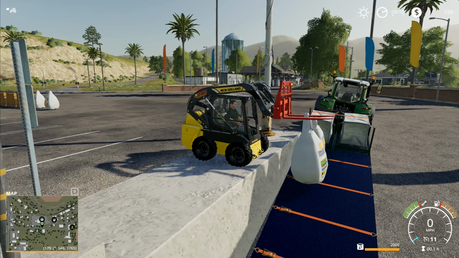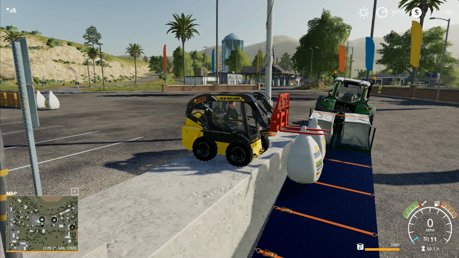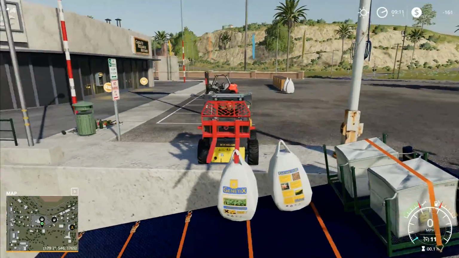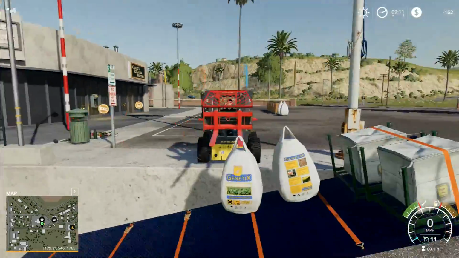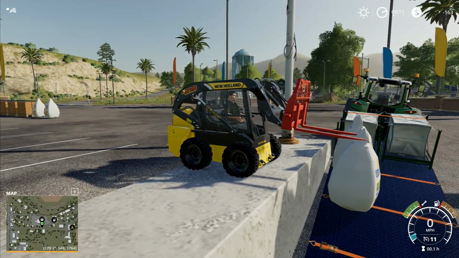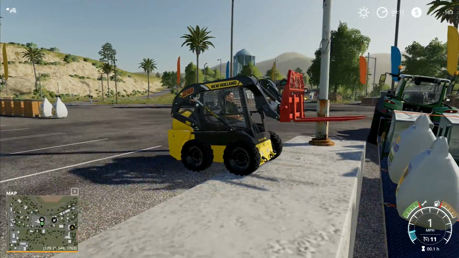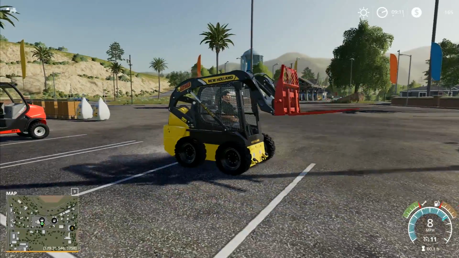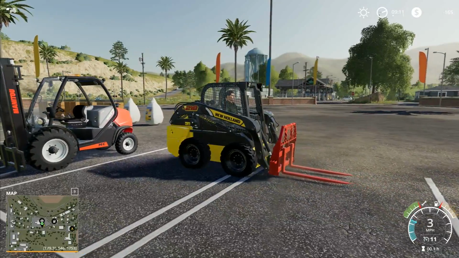There. Lower it again. Trying to straighten it is not the easiest thing, but it does work. It definitely works. There. Right, there's two of them loaded. So now what I need to do is take that tractor and turn it round so that we can do the ones on the other side.